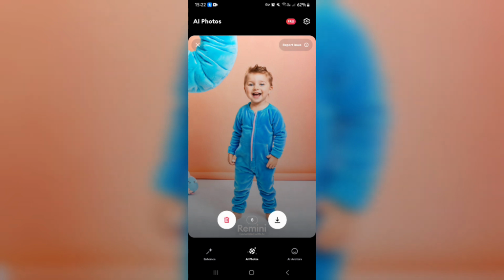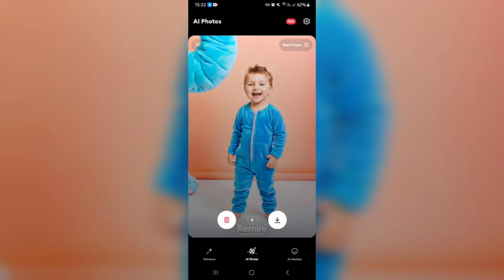So what we're going to do here is, this is my image, and it actually looks pretty decent. I think it's quite decent. If I'm looking at it, I'm thinking to myself, it actually looks very much like what I looked like when I was a baby, and also looks very much like my son, just the facial features. So it actually looks pretty decent.